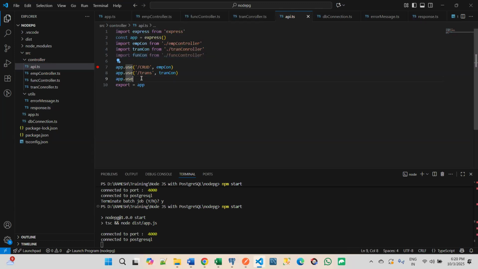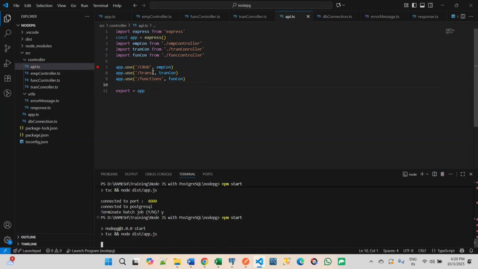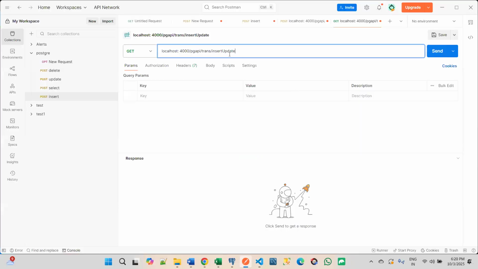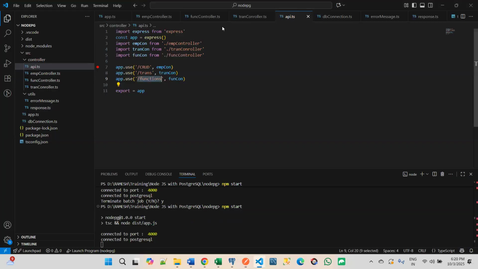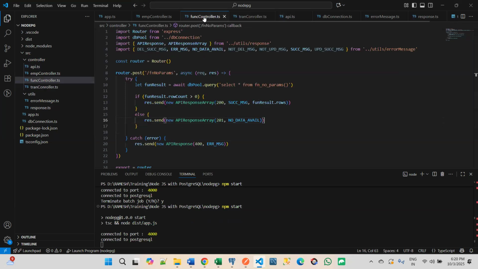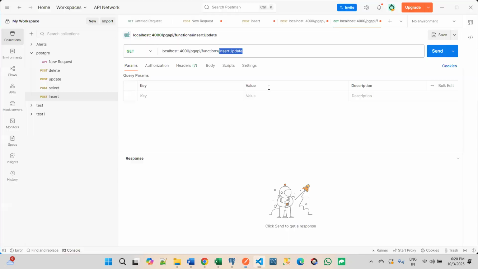So I'm taking this, and here give the controller name, functions, function controller. This is the method name.